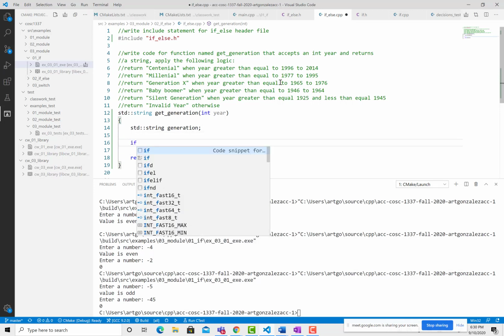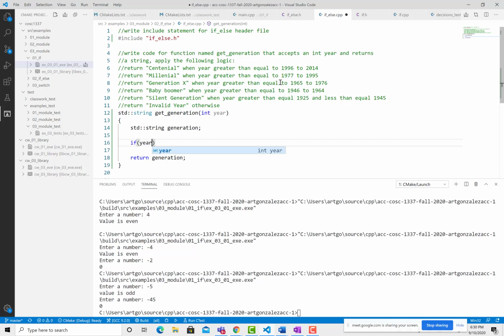So we can say if year greater than 1995, and, right, the double ampersand, and you have to make sure that you use year here again, okay? You just can't say and like less than 2015. You can't do that because it doesn't work like that. You have to make sure that you put the year here also, okay? So please don't forget that. That's a very common mistake that students make.